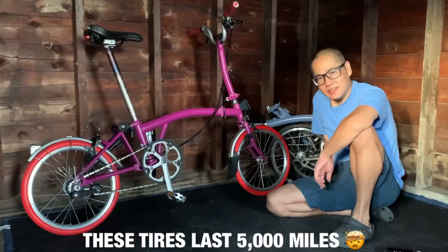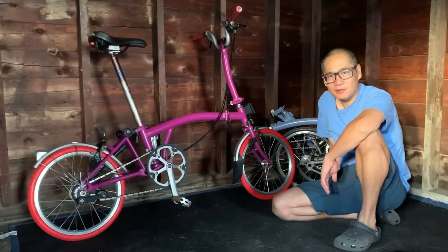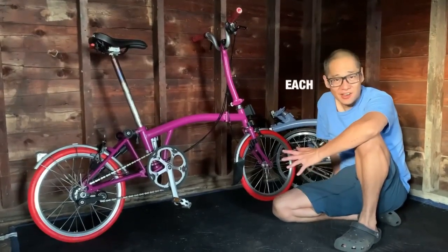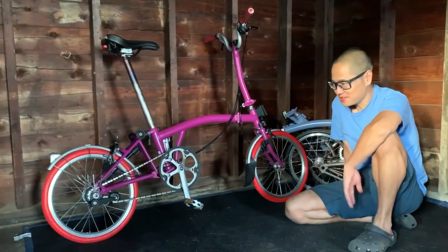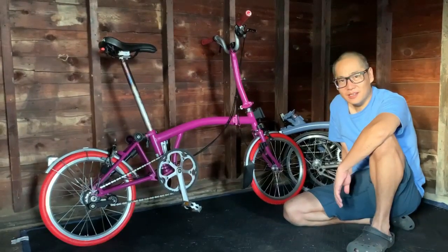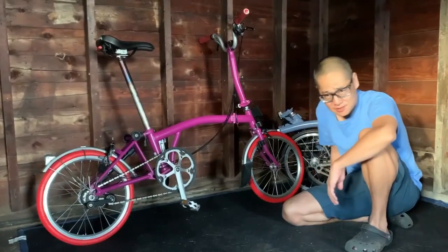What do you guys think? You like the color? I would say it took us about a good 30 minutes each tire to finish because it's time consuming, but it's definitely doable. And if you like these tires, they actually have them in all different types of colors.